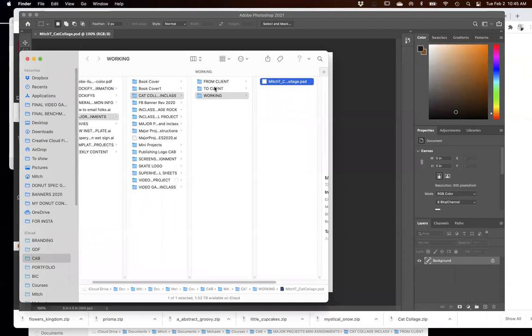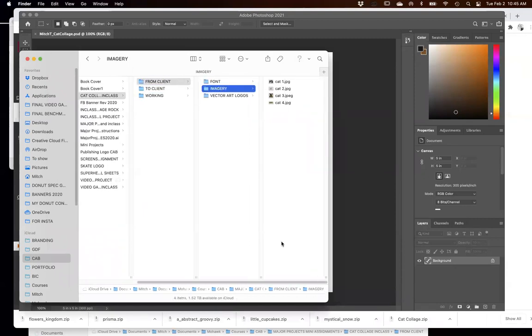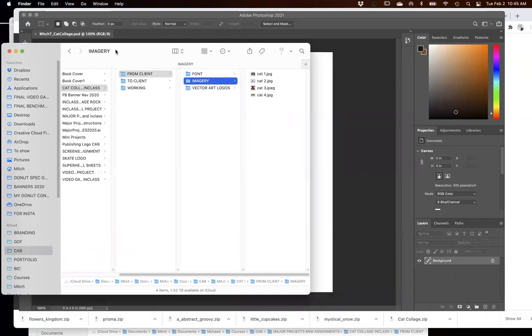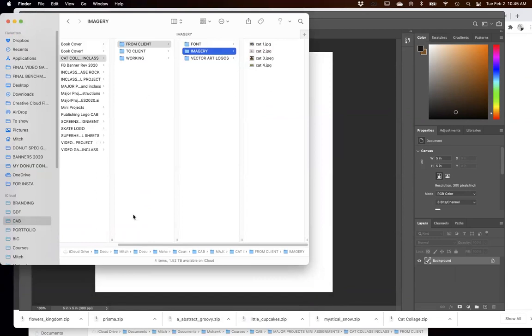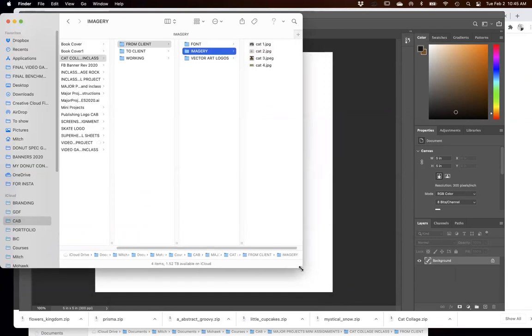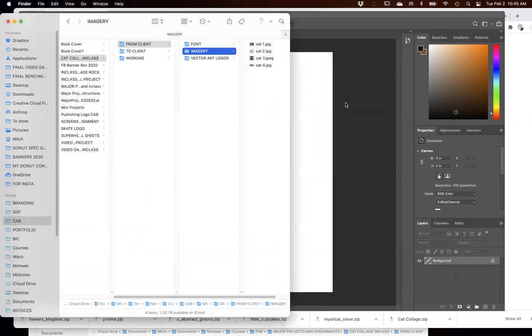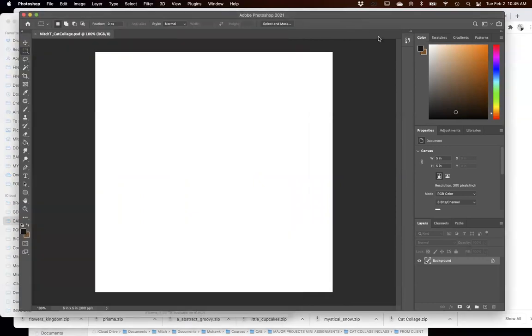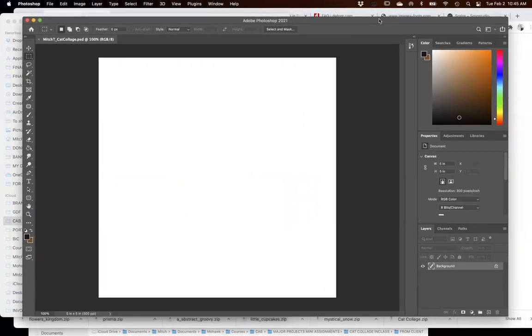Okay, and we are going to need the files from the client, right? And we're going to be using the imagery. So you can just get that open, get it prepped. We're not quite ready yet because there's one last thing I want to do. Then we can take maybe 10 minutes, and then we'll come back and actually work on the collage. I think the collage will take us about an hour. So we're in a good place right now. And we've covered quite a bit already, hopefully. You'll agree. Or maybe you're like, no, but it's all good.